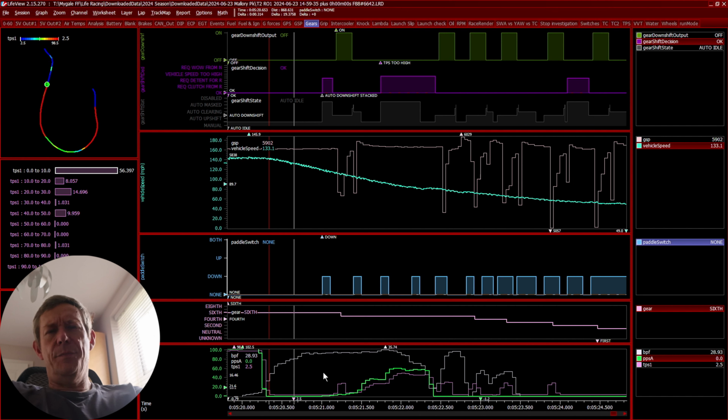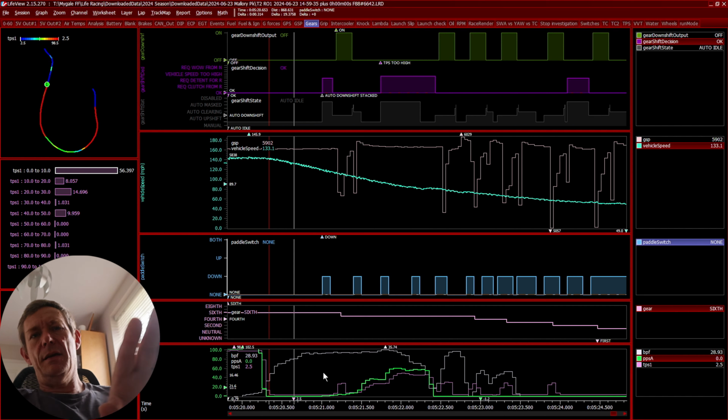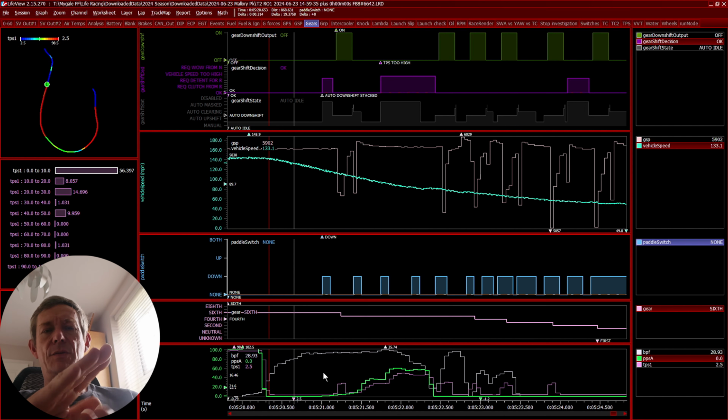I mean, it's a sensible thing to do. If you're heel and toeing and you're braking for a corner and you're downshifting, so you're braking and downshifting at the same time with your right foot, then you wouldn't want that feature switched on, because you do want to rev the engine as you're braking. But to drive a car left foot brake, right foot throttle, you'd never really want to be braking very, very heavily and then accelerating at the same time. So we're going to see what happens. We're going to put a suggestion into Life for them to consider.